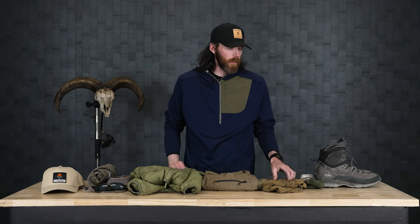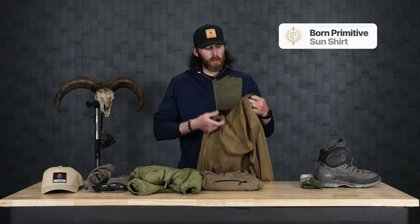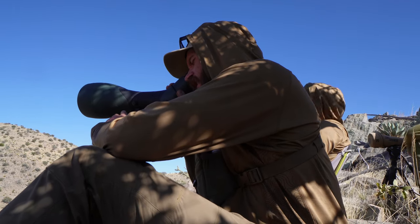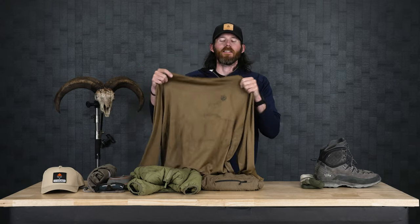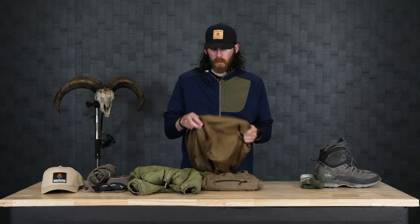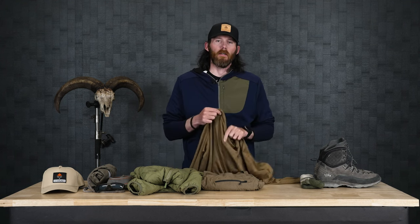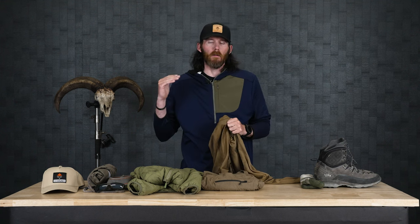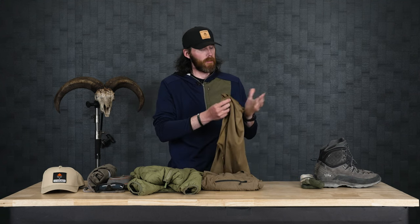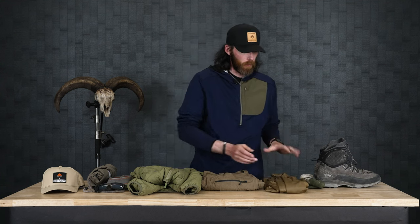For the clothes worn on this hunt — temperatures were hot in the 90s so everything's going to be lightweight. For an upper layer I was wearing the Born Primitive sun shirt. I really like this shirt because when hunting in hot temperatures you need a hood, and this is a deep, big hood that goes all around my face. It has thumb holes which is great because I have long arms. It also has sun-blocking properties, great for early season or late April hunts. I wore it every single day for the four-day duration of the hunt.